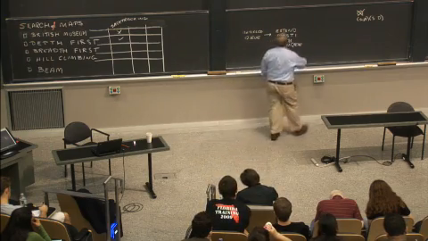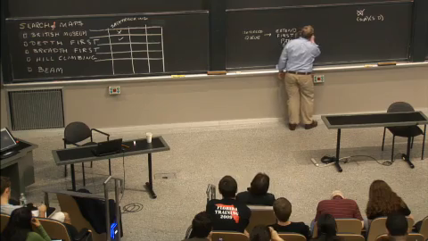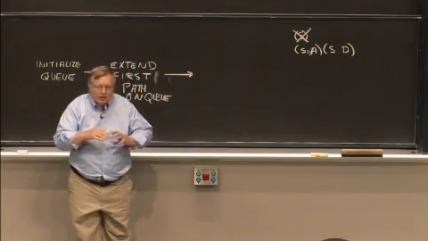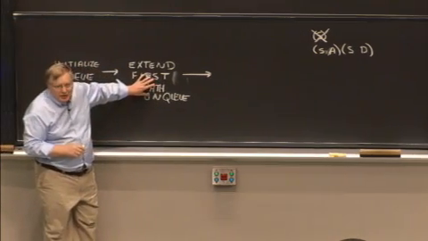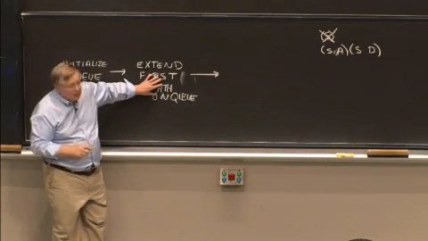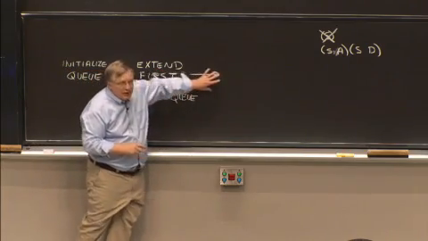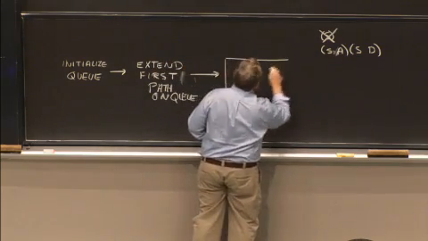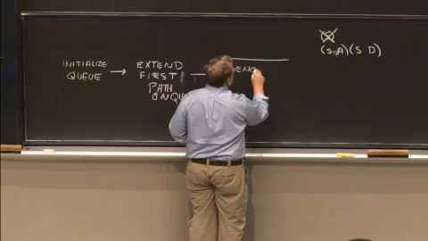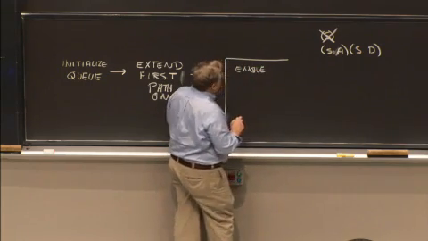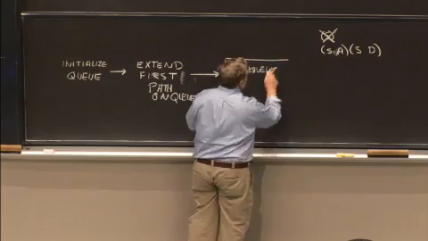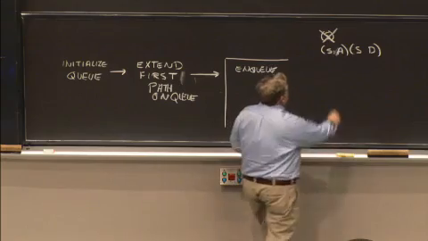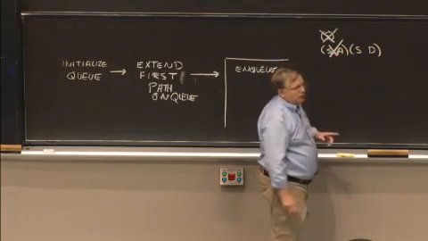Now, after I've extended the first path on the queue, I have to put those extended paths onto the queue. In here, there's an explicit step where I check to see if that first path is a winner. If it's not, I extend it, and I have to put those paths onto the queue. So I'll say that what I do is I NQ. E-N-Q-E-U-E. Now, I've done one step in this. Let me do another step. I'm going to take this first path off. I'm going to extend that path.